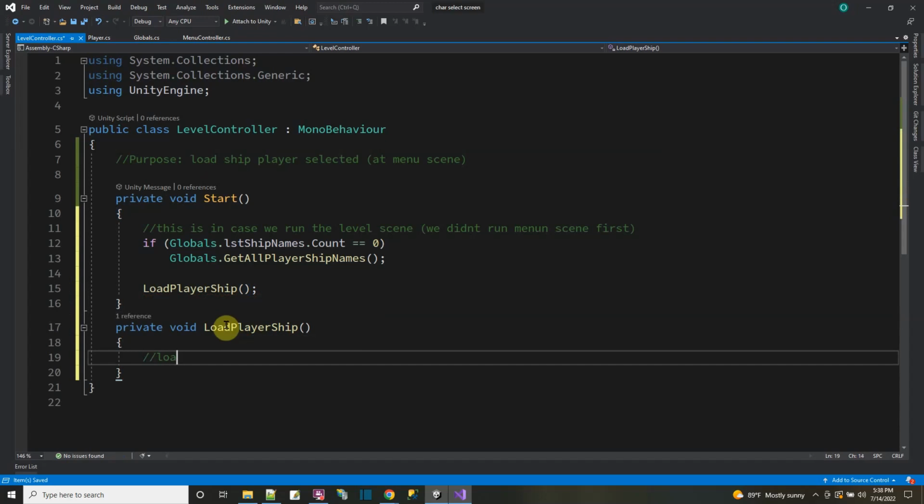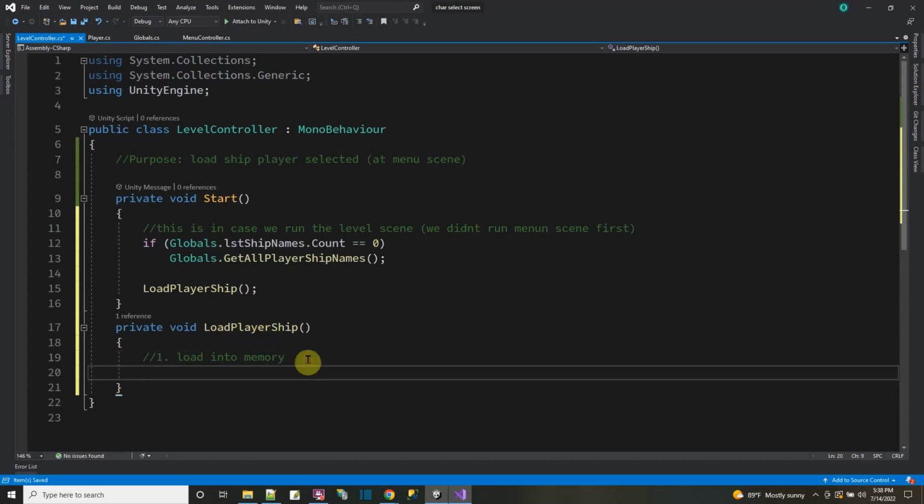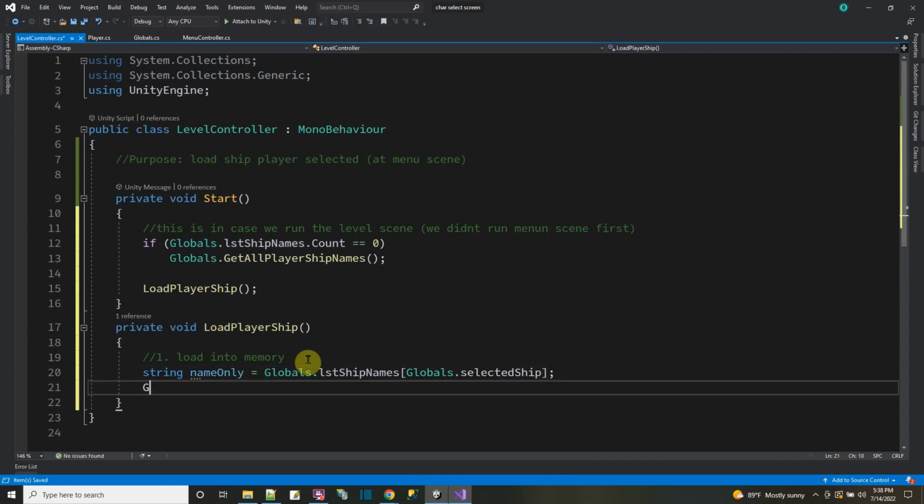Well, first, like we did in the menu, load into memory. That we can do with the name. So string name only equals globals dot list ship names at globals dot selected ship. That's going to be the name. Then we load it into memory.